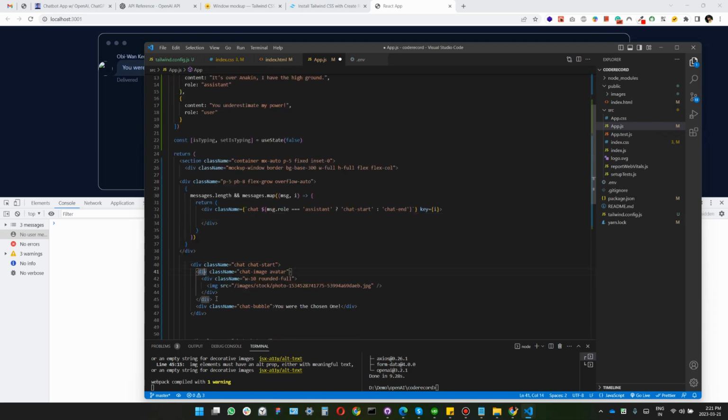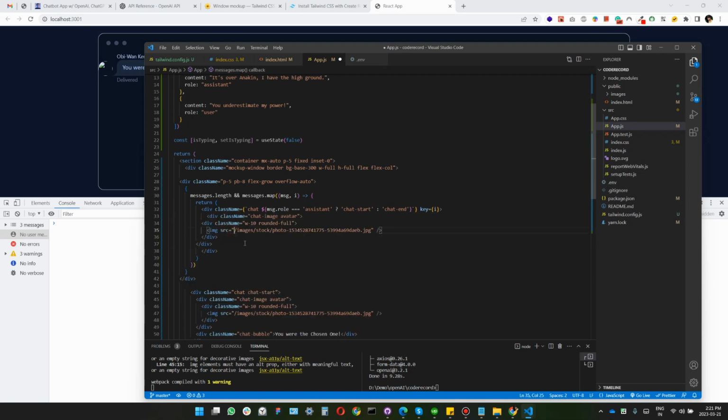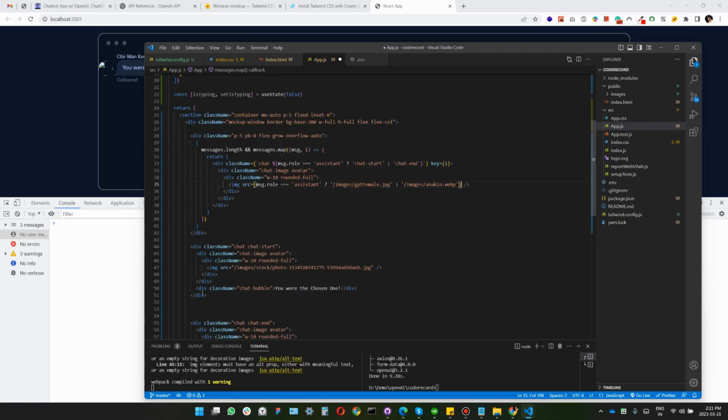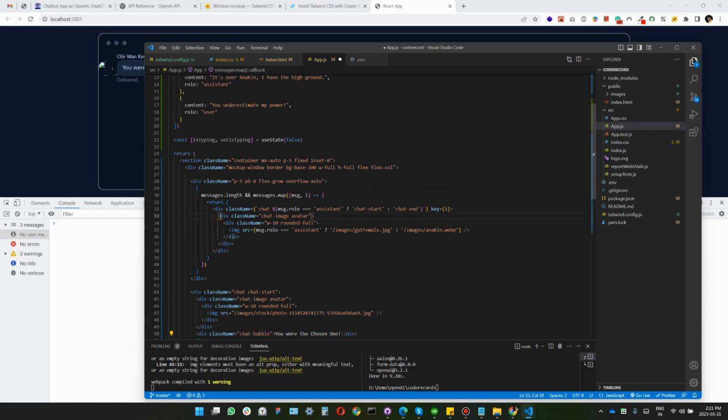Now let's copy the code for the avatar and also give a similar condition to that to change the source of the image. Okay, and then we have the message. So we'll be just printing that bubble.